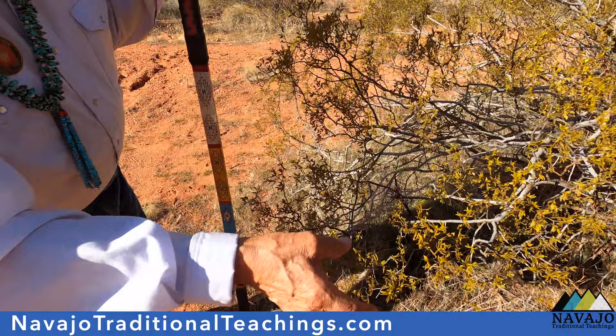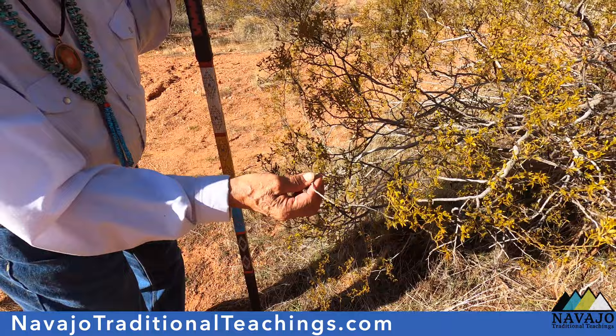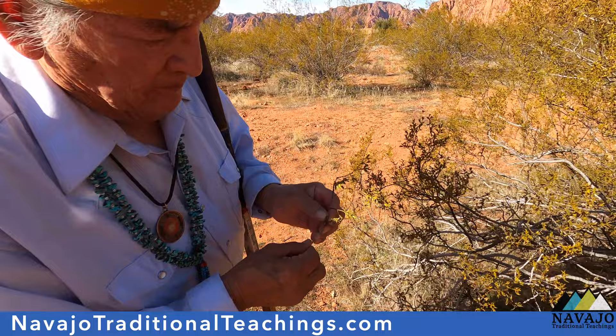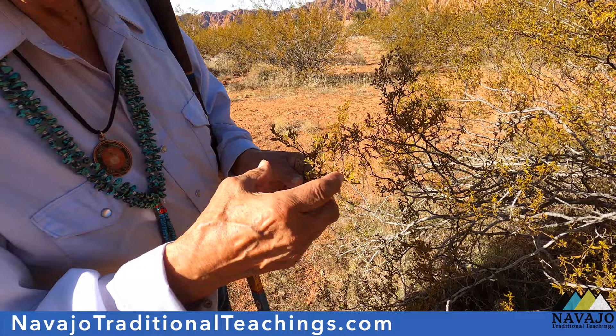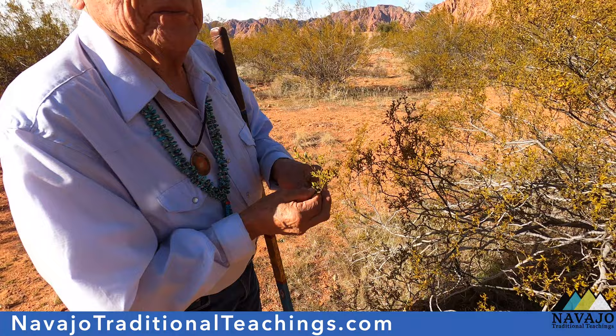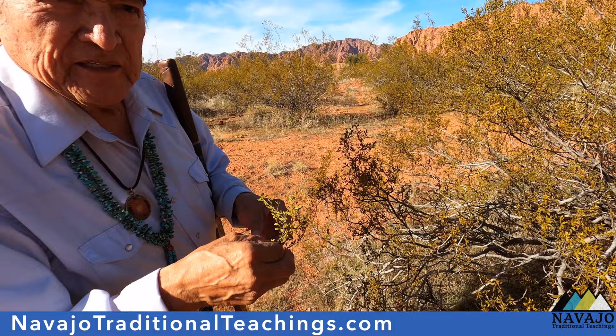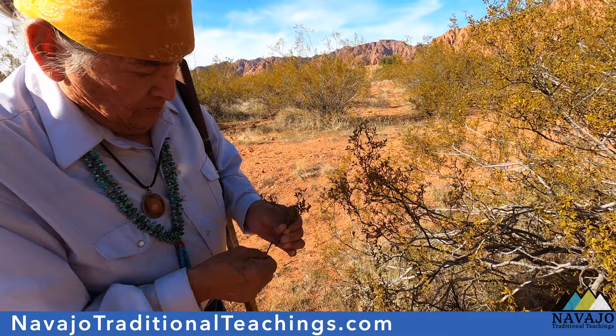So how do you prepare it? The leaves are one part, and the branches and stems as well. You have to grind the stems in and mix with the leaves — about that much — and that would be just one cup, maybe one or two cups of water. Does it have to boil or will hot water work like a tea bag? Just seep it — drop the leaves into the hot water and let it sit for about 30 minutes, then you can use a strainer and strain out the leaves and plant material.